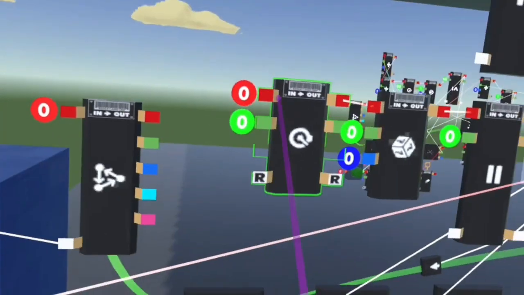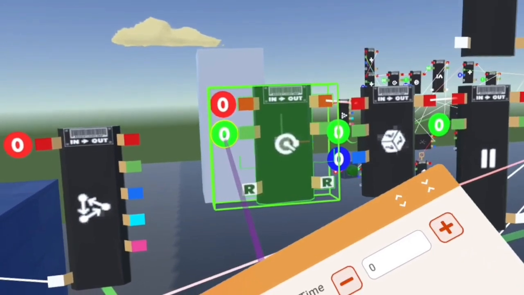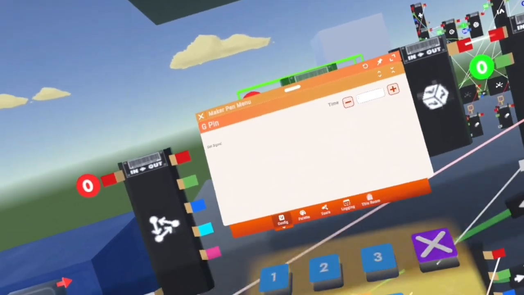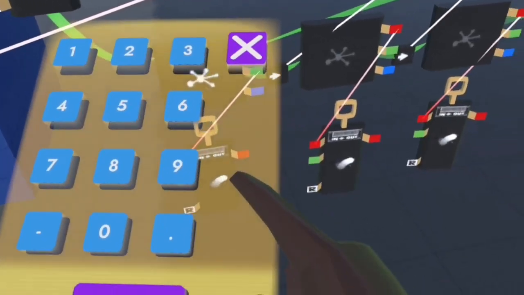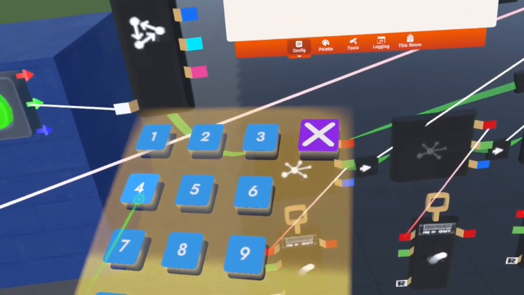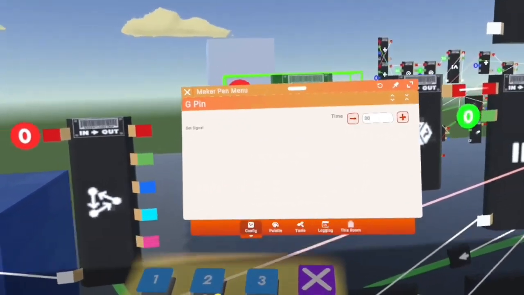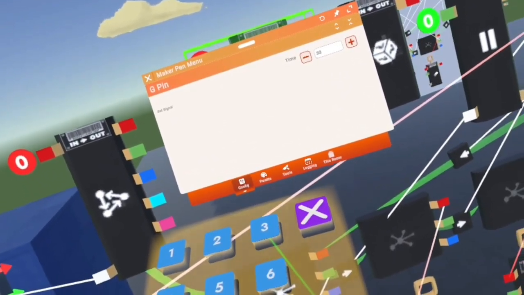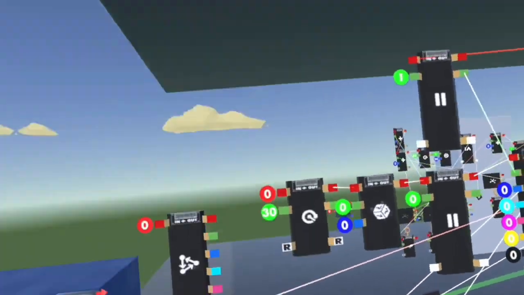Now let's configure the green output of our timer chip. We're going to set that to however many seconds you want before your animatronic will be able to progress to the next stage. So I'm going to put times 10. By the way, it's always going to be that for these timer chips. It's going to be the seconds you want times 10. I'm going to put 30, so it'll take 3 seconds. Move forward.